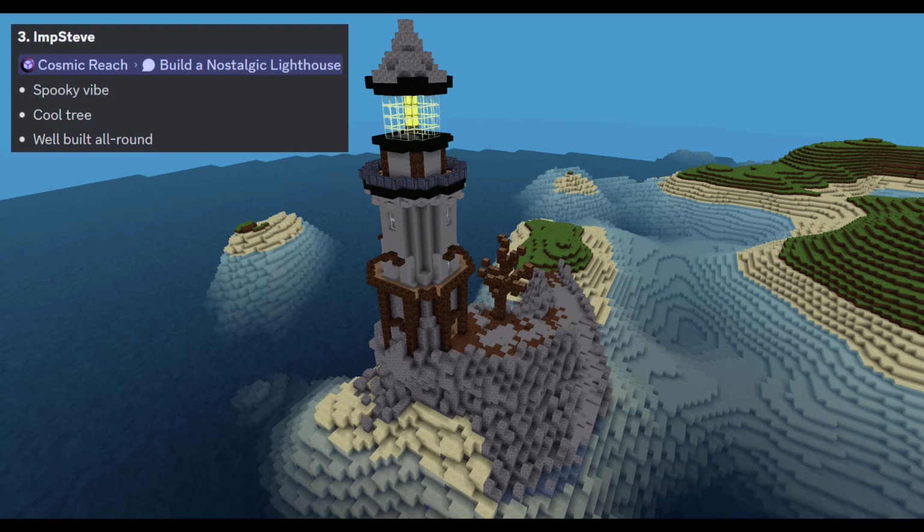The main thing I like about this one is the terrain. I think it had a bunch of effort put into it, and I like the natural walkways that go from the water up to the tower, and just the dirt path and how it kind of transitions from stone into dirt into grass at the end there. All around, just a great build, and I really like the vibes and the terrain.